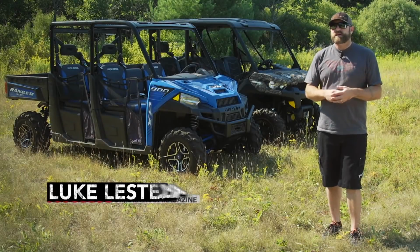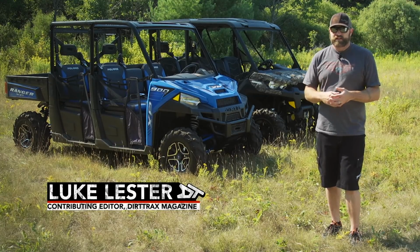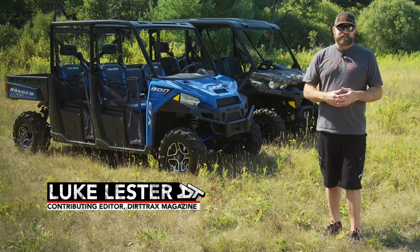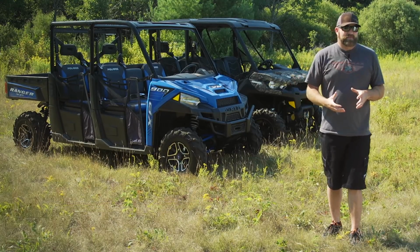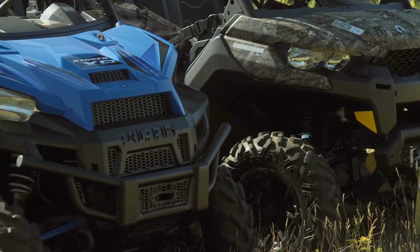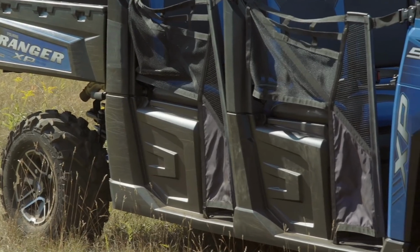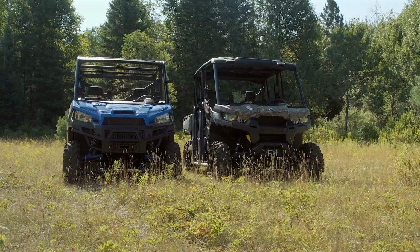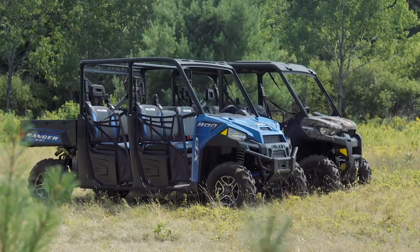For many, the concept of a utility vehicle capable of carrying 6 full-size adults is ridiculous. Most never have the need to carry that many people. Most people looking at buying a utility side-by-side are only looking for one with 3 seats. What's interesting though is that the moment you move to needing 6 seats, the choices get pretty slim. Add the necessity for a vehicle that's fast, rides well, and has excellent capabilities, and the list gets even shorter.